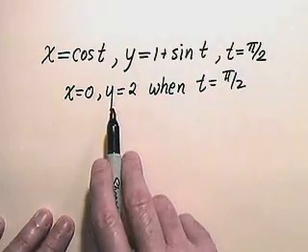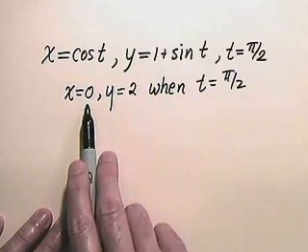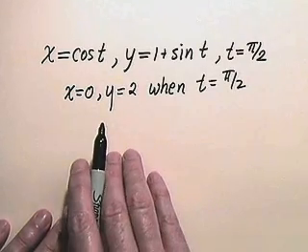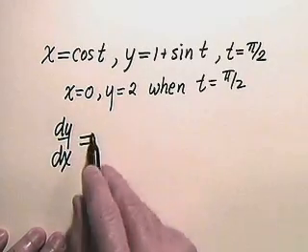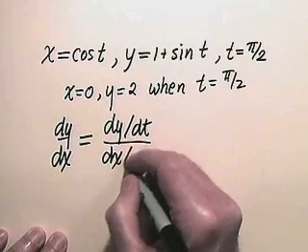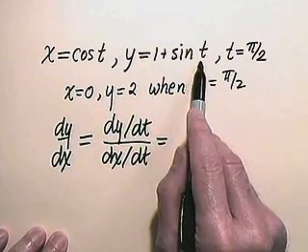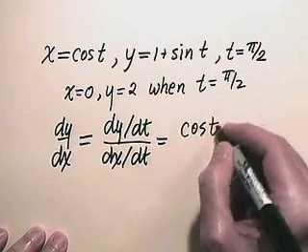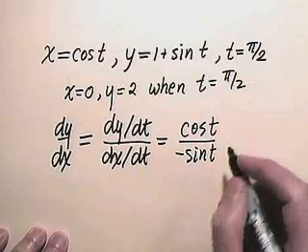So what we're talking about here is the equation of the tangent line to the curve with these parametric equations at the point (0, 2). Now what we need still is the slope. We've got the point of tangency, so we need the slope of the line. That is, we need dy/dx. Our formula tells us that that's dy/dt over dx/dt. So in the numerator, we're going to put the derivative of that expression with respect to t. Well, the derivative of 1 is 0. The derivative of sine t is cosine t. And that's all divided by the derivative of cosine t, which is negative sine of t.